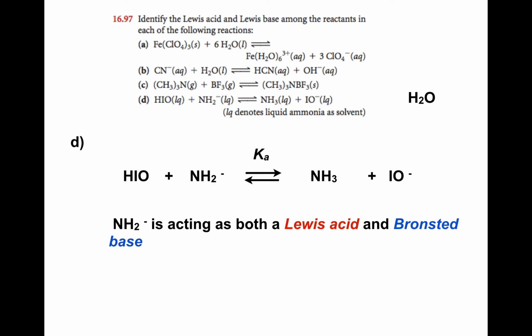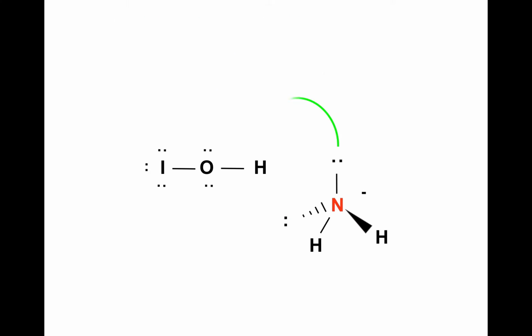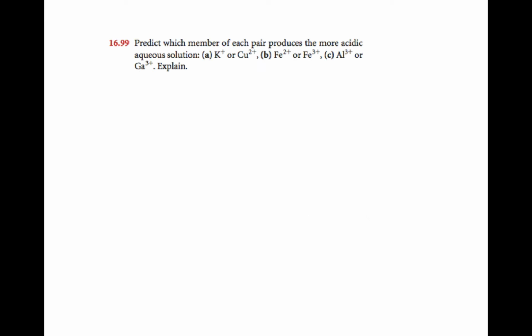Right, so again, we're back to H being transferred. What would you call that? Hypoiodous acid reacting with amide ion to form ammonia and hypoiodite. Again, this is a Bronsted acid-base reaction, but technically, I guess if the electron pair is being donated by the ammonia to bond with the H, it's acting like the Lewis base, and the H is acting like the Lewis acid.